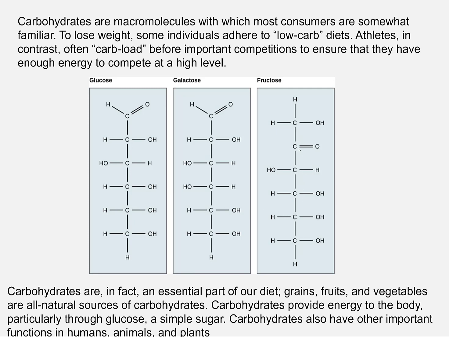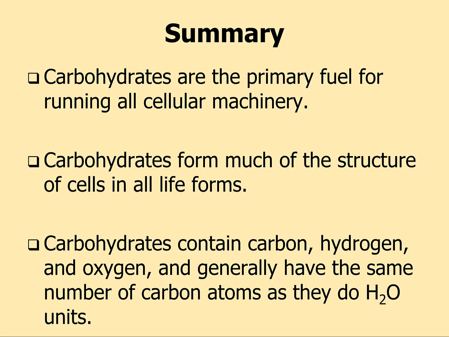Fructose, the double bonded carbon, occurs on the number 2 carbon in the chain, and so as a result you have a cyclic that occurs with 5 carbons instead of 6. This one hangs out above the molecule. So anyhow, we'll get used to these structures as we use them more and more.